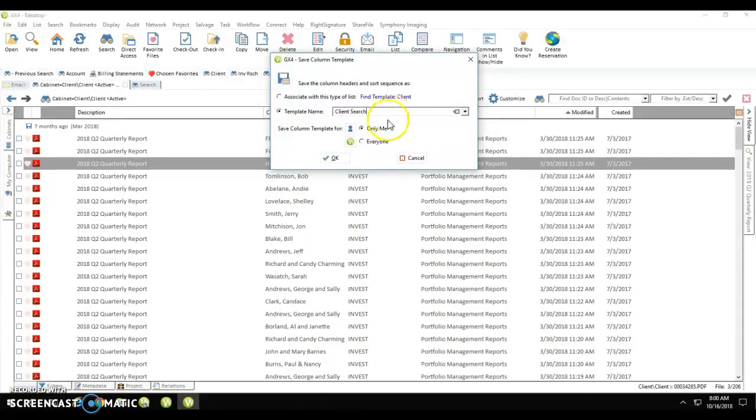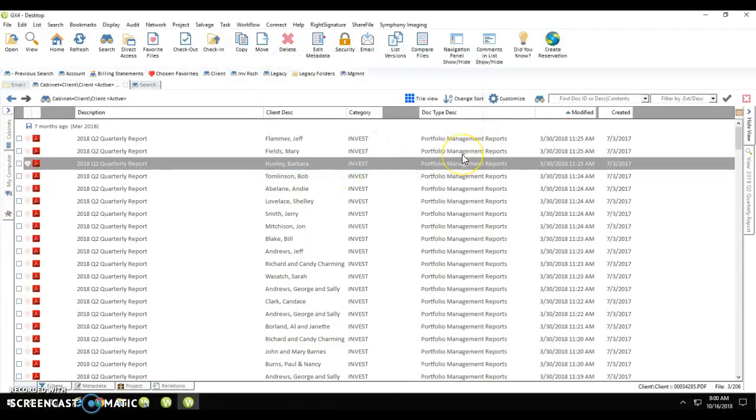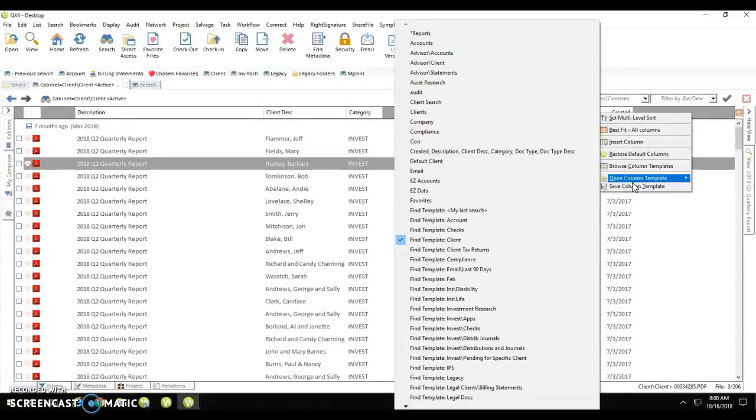You can choose to make that available for only me or for everyone if you have power user rights. Now, at any point in time, I can load this column header template by right-clicking in the dark gray space, choosing Open Column Template, and choosing the one I'd like.